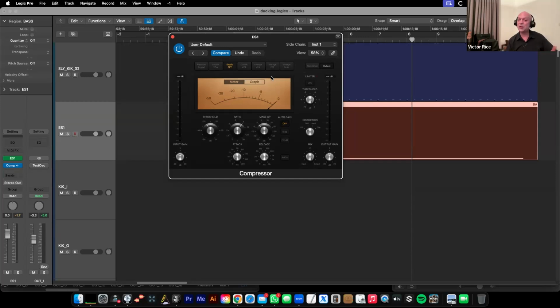And so what I do is I put a compressor on the horns, and it's triggered by the lead singer. And that basically eliminates the problem. You can still hear the horns. You have a very fast release, so you don't really hear the horns coming back. They're just back as soon as the voice is out. And that's a nice way to deal with something like that.